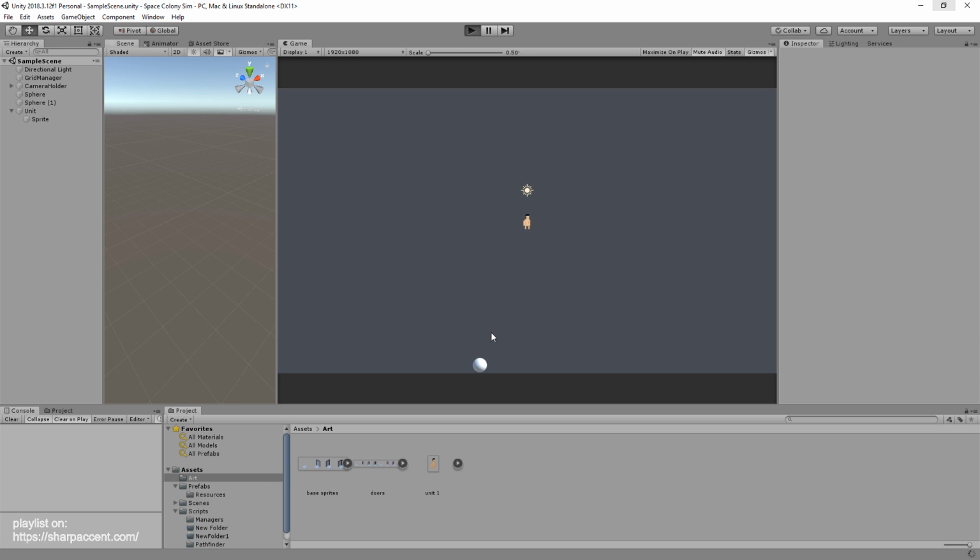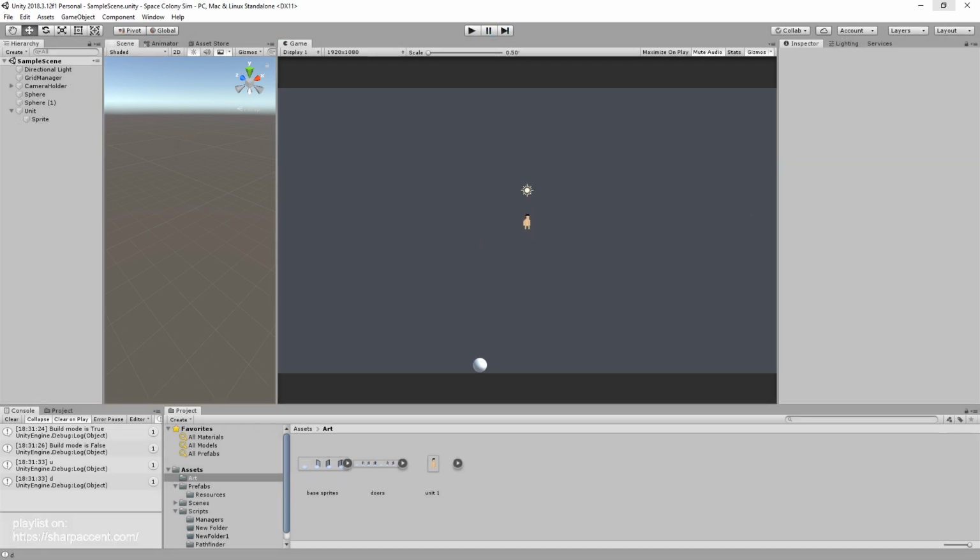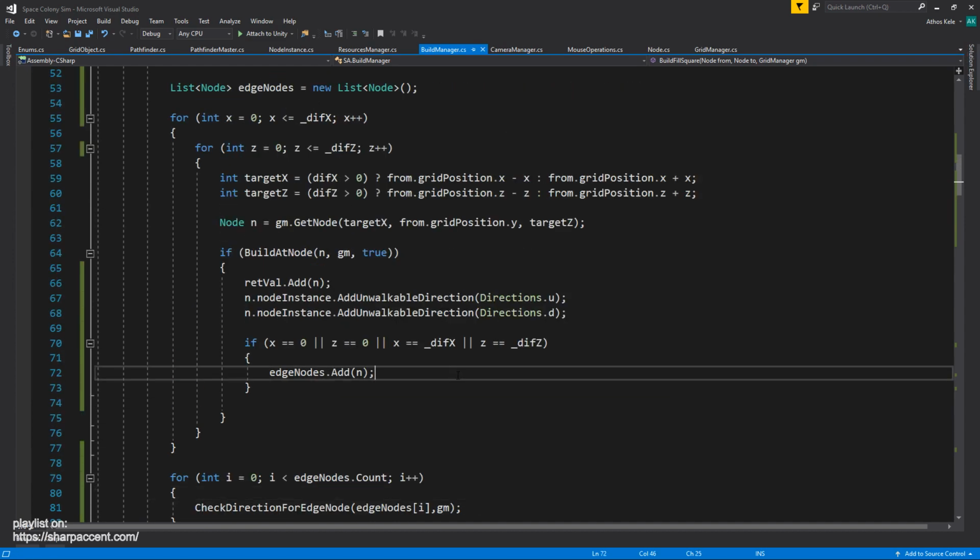Hit play. Let's move all that. Let's see. So we actually need both directions on the Pathfinder.